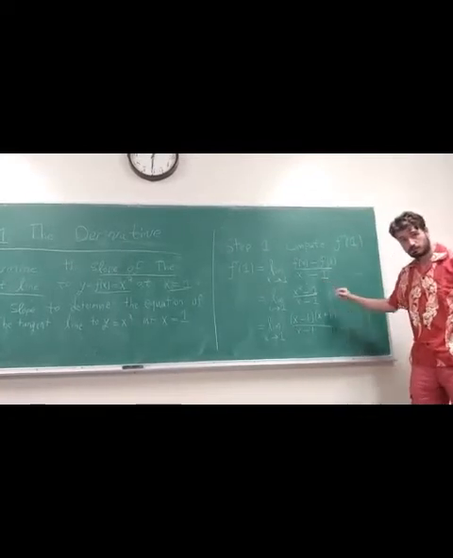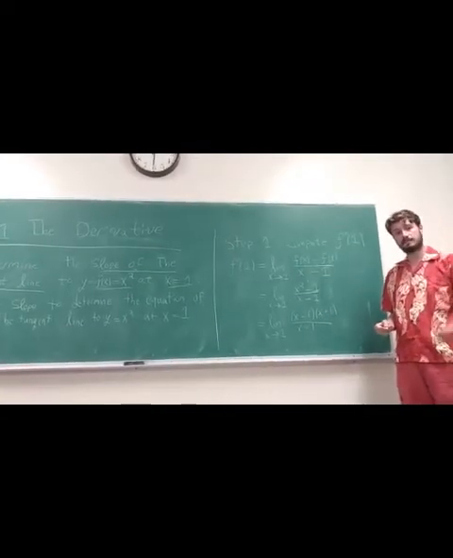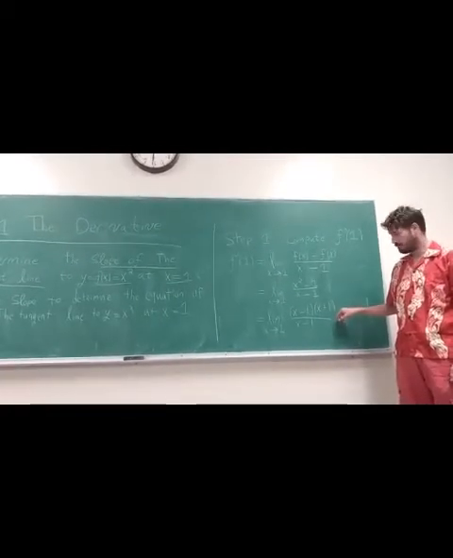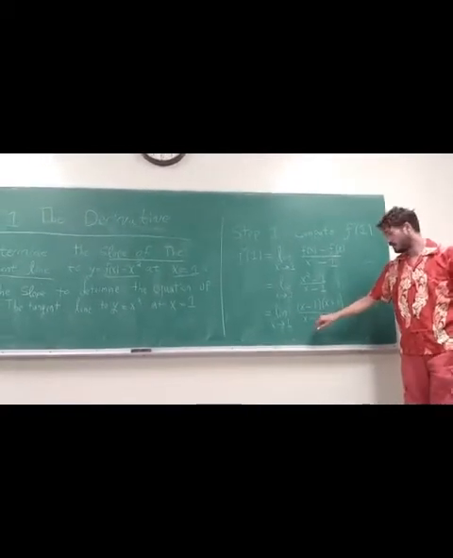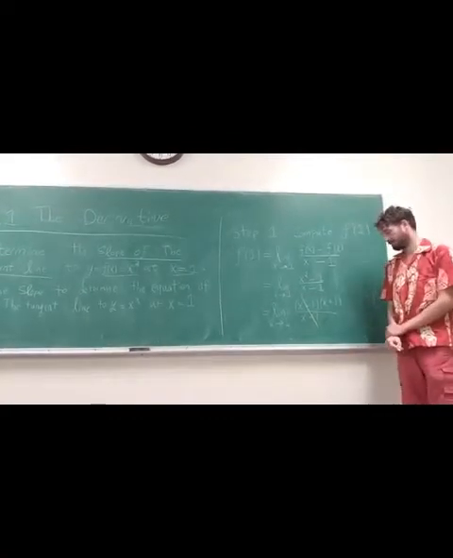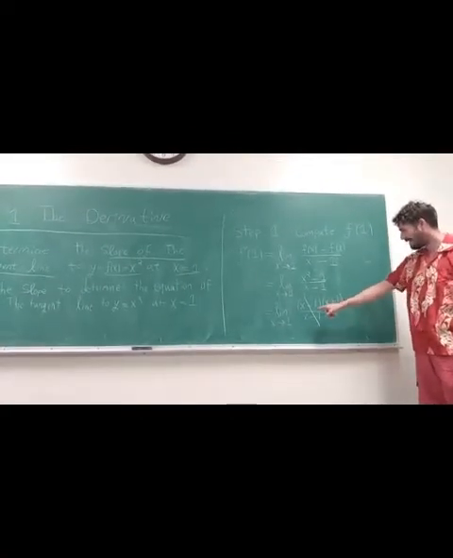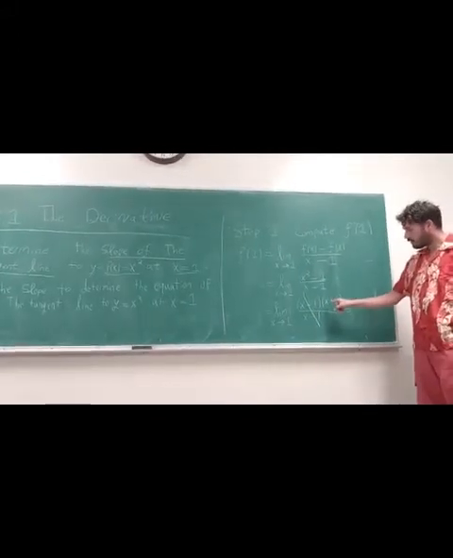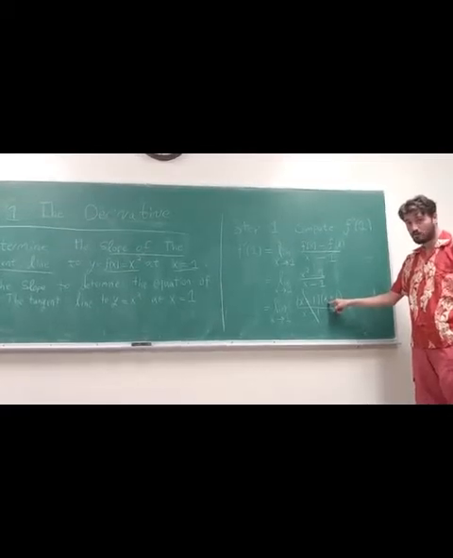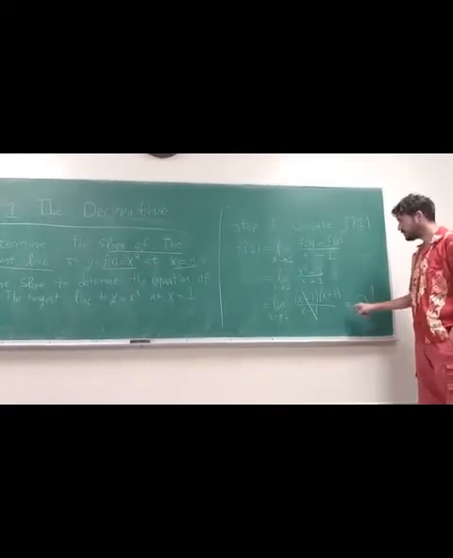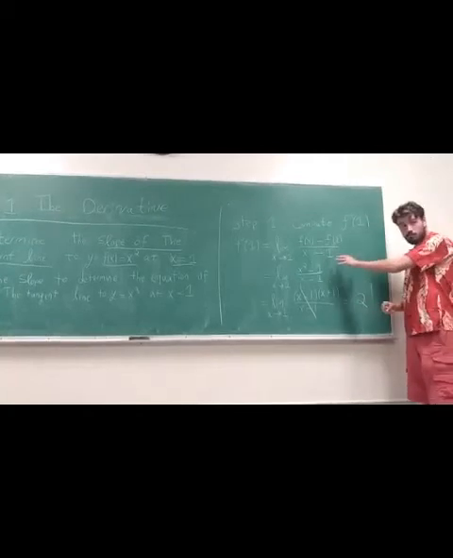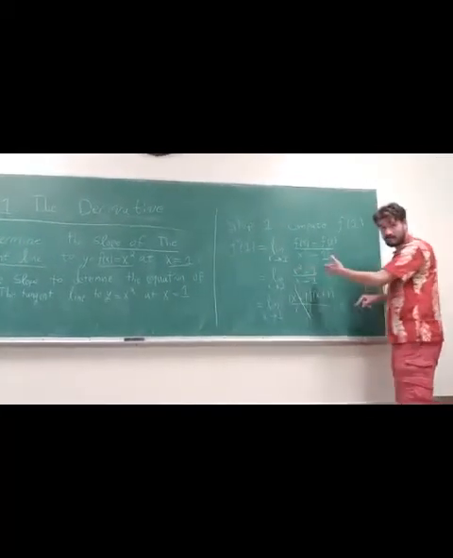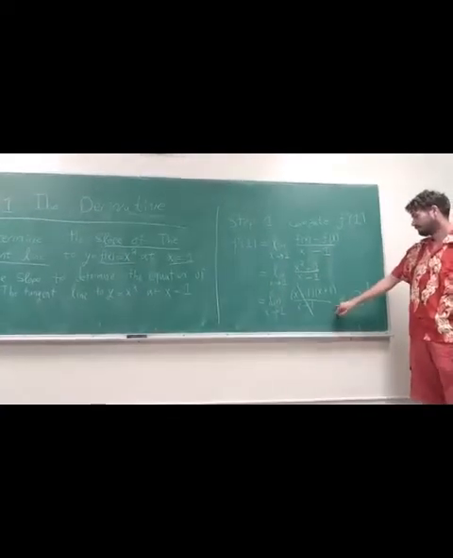X squared minus 1 factors into two factors. One is x minus 1, the other one is x plus 1. It's the difference of two squares. We've seen this before. X minus 1 over x minus 1 is canceled. So what we're left with is limit x goes to 1 of x plus 1. What do you get when you plug in 1 to x plus 1? You get 1 plus 1, which is 2. So the only thing new for you actually should be this. This should all be reviewed because you've computed limits on your last midterm. Okay?